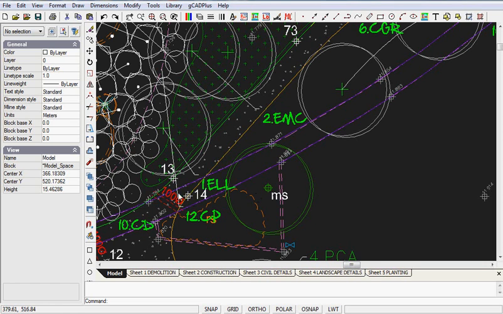In this instance here, you can see point 13 and point 14 and point 73 are used to help the set-out team so they can get the coordinates of that point by referring to a point schedule list that I'll show you in a moment.